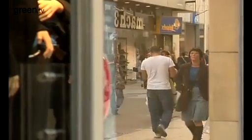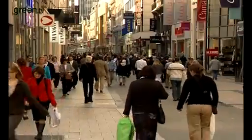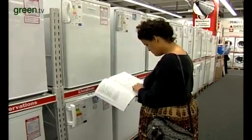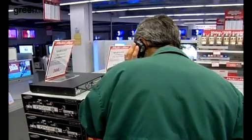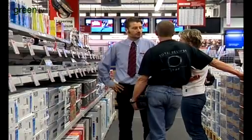Energy efficiency may not be the first thing that enters shoppers' minds as they head into town to buy new electrical goods. But by taking a couple of extra minutes to choose products that not only look good but also consume less electricity, we can all do our bit to help reduce Europe's greenhouse gas emissions. And as far as the environment is concerned, that would be one very welcome gift indeed.